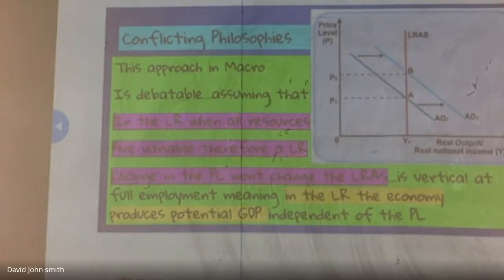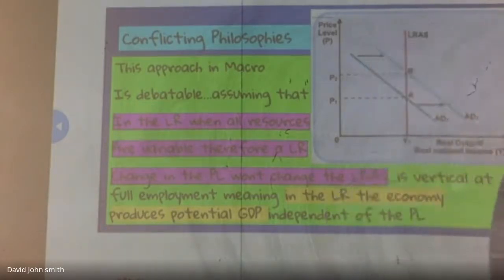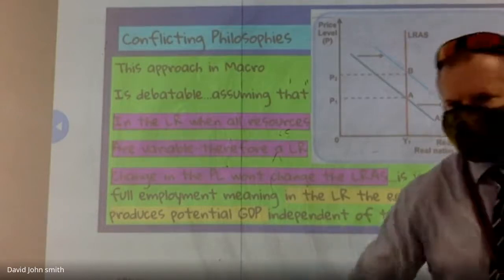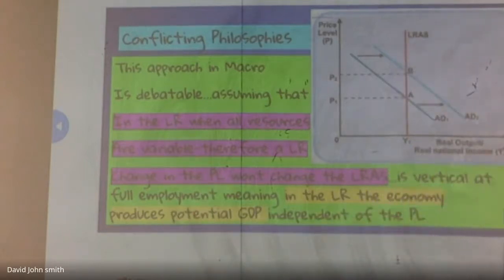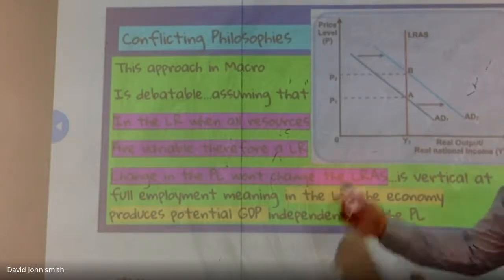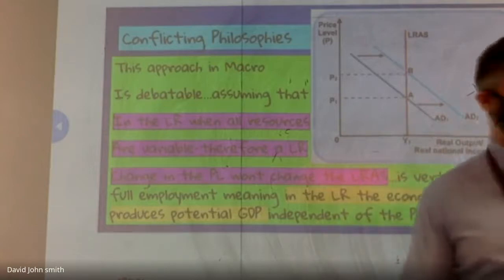Now that has some pretty significant implications. You think about, again, the philosophies of all of the politicians. Let's put our foot on the accelerator. We need to be growing our economy. This is what we want. Well, according to classical theory, you do that, you're going to end up with inflation.